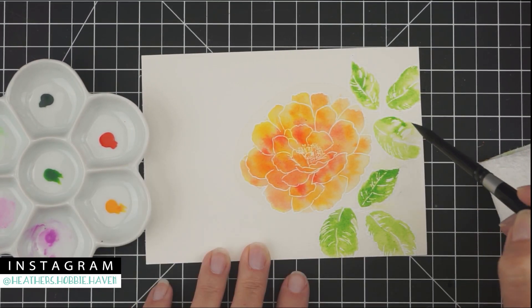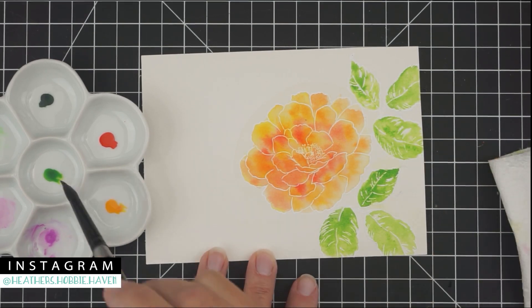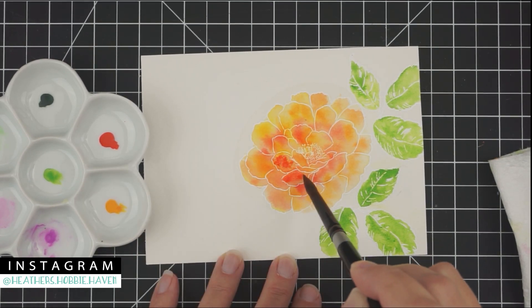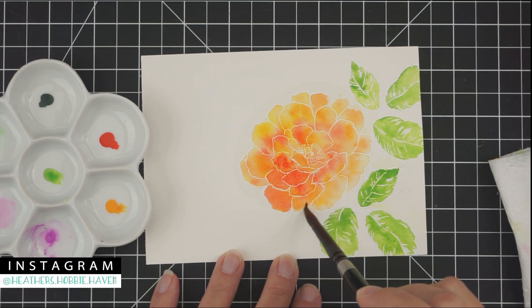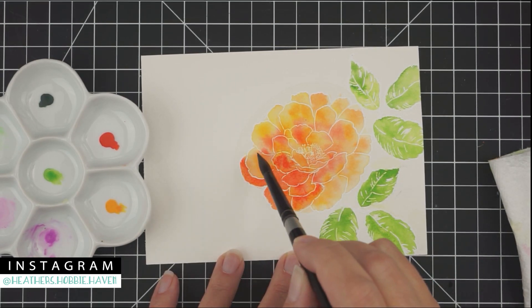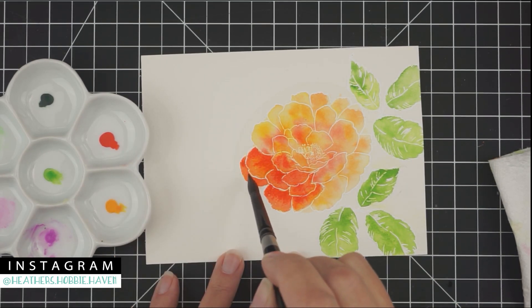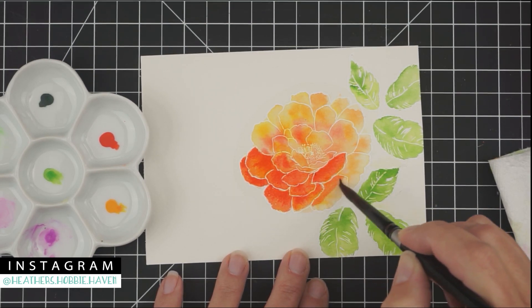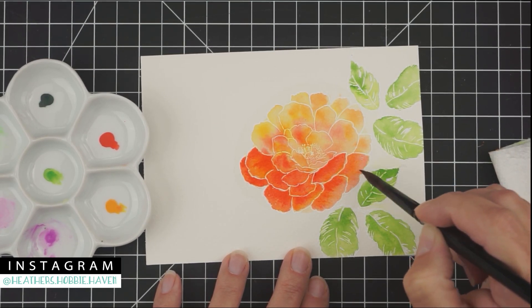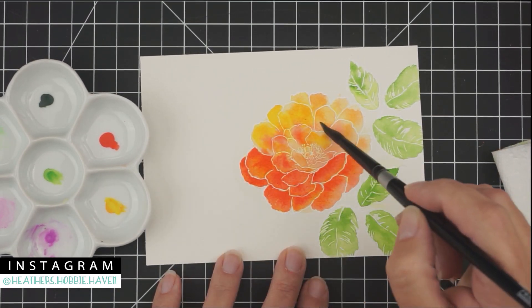We're going to do the other leaves the same way — just drop some color on there and let it dry. All in all I'm really liking how these turned out. I can't wait to try using them for lettering — I think I'll try it out this week in my Bible journaling. I'm going in and darkening up some of the petals by putting orange red on the bottom petals so they'll have more shadows. The paper is getting dry now, so if I forget to get the petal wet the ink will just sit where I put it.